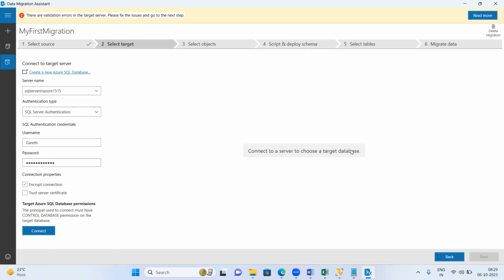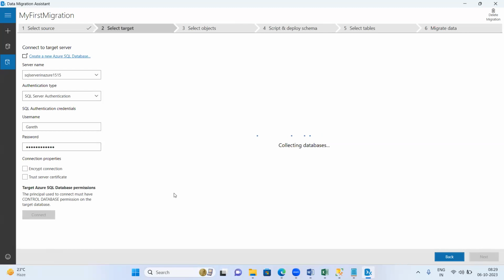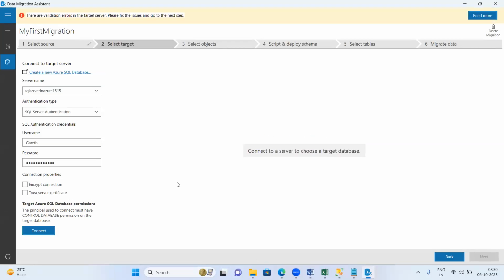Please fix the issue and go to the next step. What is the issue?